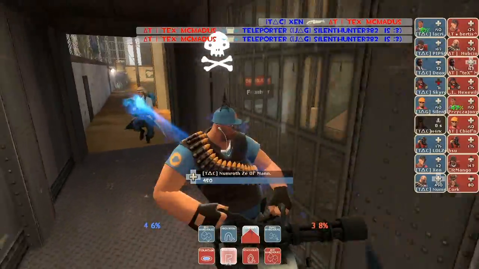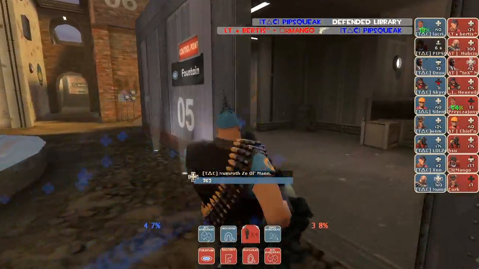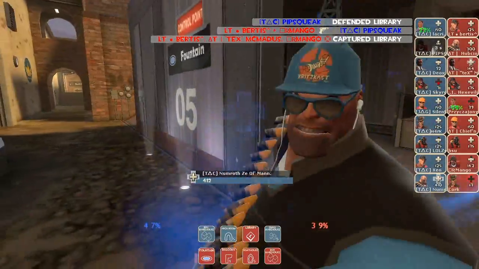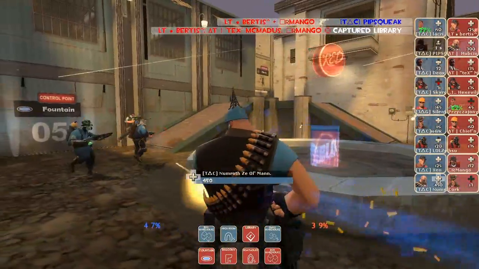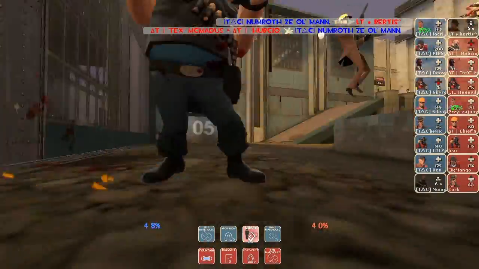So right now Team Tactical is looking pretty superior. Is that the word I want? I don't know. It's looking better with their percentage. They have 47 domination percent to Polish Fun Squad's 40.